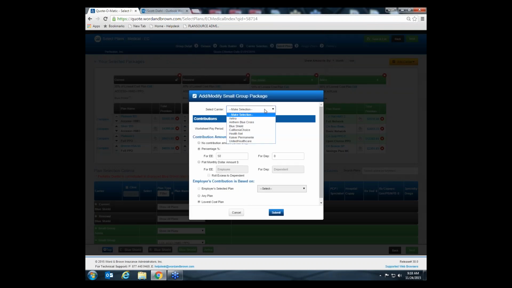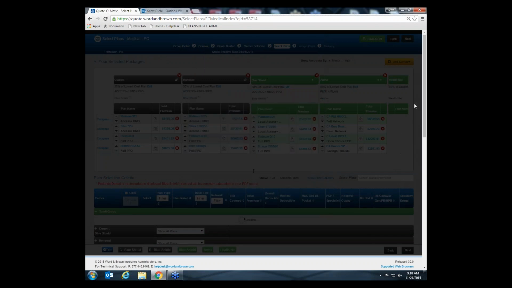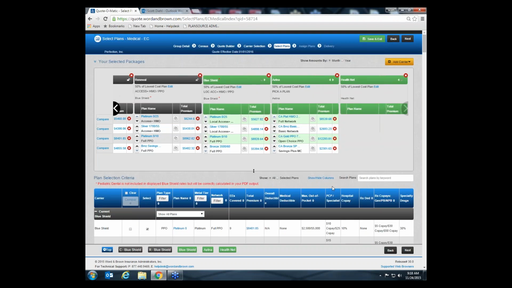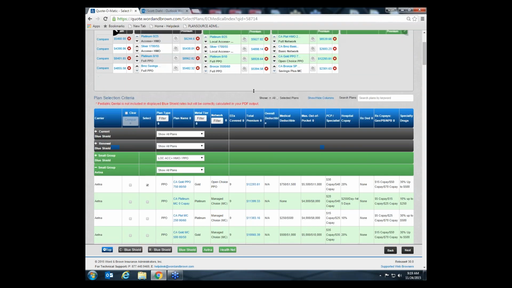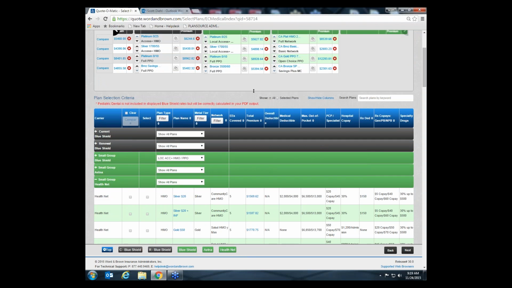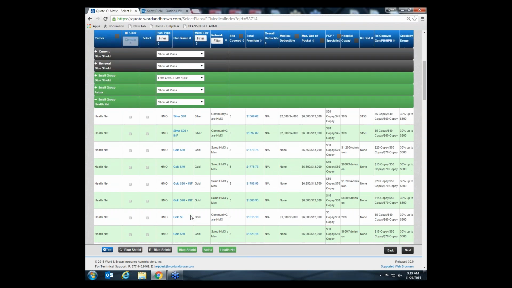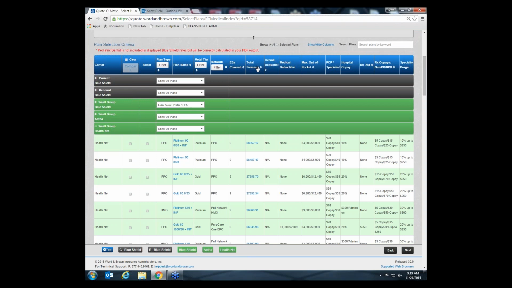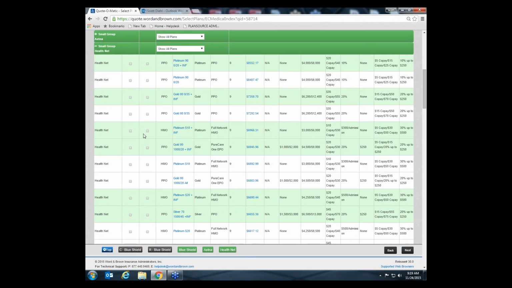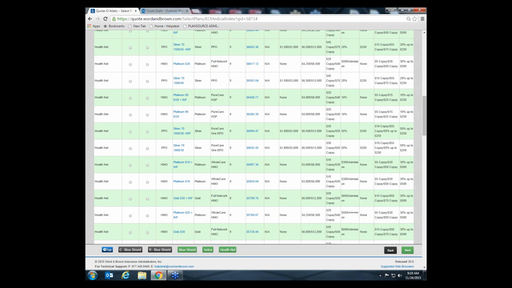And you can keep adding different carrier packages to this. It's not going to limit you. So here I'm going to add a Health Net, and I'll use the same process. So sometimes you'll have to focus in on what specifically the client is interested in, whether or not they're sensitive to co-payments, and if you don't know, the best guess is to look at price, because price is often the driver of these conversations.